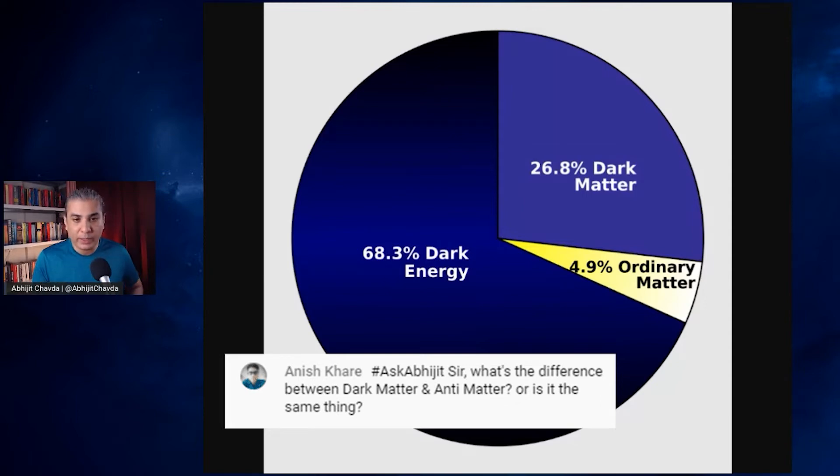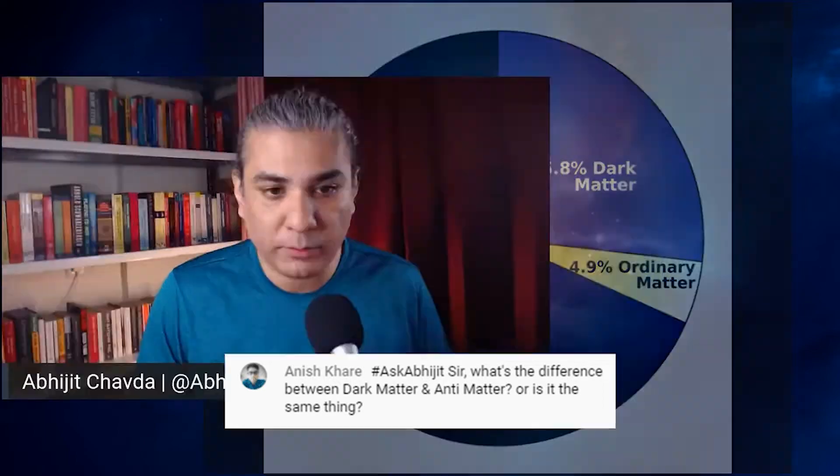How we discovered dark matter is an interesting story. When we look at galaxies, we can calculate the amount of mass in a galaxy based on the light output — we can estimate the number of stars and the mass that is in a galaxy. We know that galaxies rotate around their center, so based on the laws of physics and the amount of mass a galaxy contains, we can predict how fast its arms will be rotating. But the predictions never match observations. The predictions are supposed to be in line with Kepler's second law, but the galaxy's arms move at a very different rate.